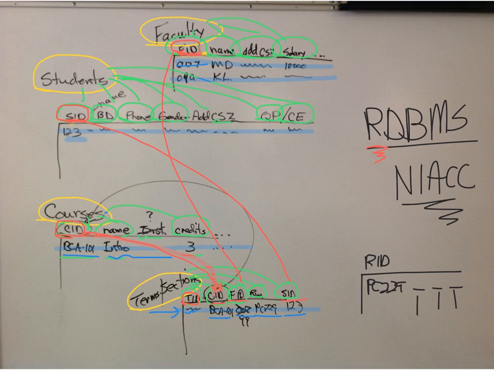Now, an example here would be, here we only list the instructor once. Now, if I get called off on a secret mission, all we got to do is change this for the new teacher. And all the other records are good. Or if the class gets moved to a different room, all we got to do is change it here, and then all the attributes for the room are available. Extremely popular way of storing data. That's it for today.